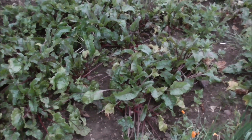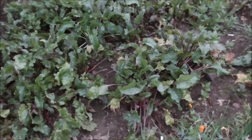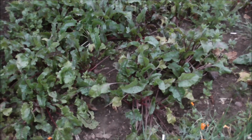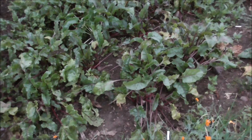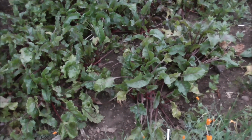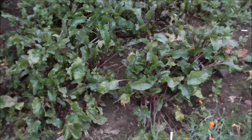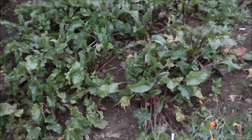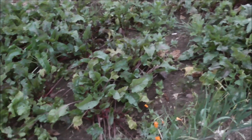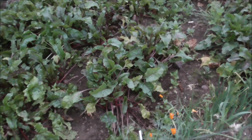So a little bit of a look at what's been good this year, and I'll start here with the beetroot. That's been very successful. It always has been. I don't want to tempt fate, but Boltardy, it's the only one I grow. I did try that Chioggia last year and I didn't like it. So yeah, this has been very good. The bed looks a bit untidy, there's a few weeds in it, but you know, I'm not worried about that.